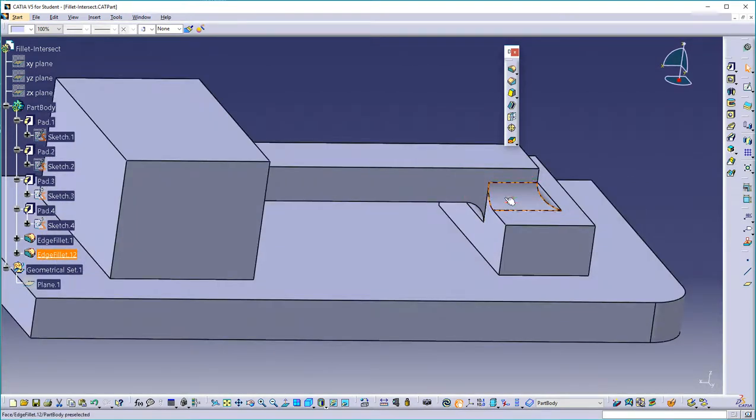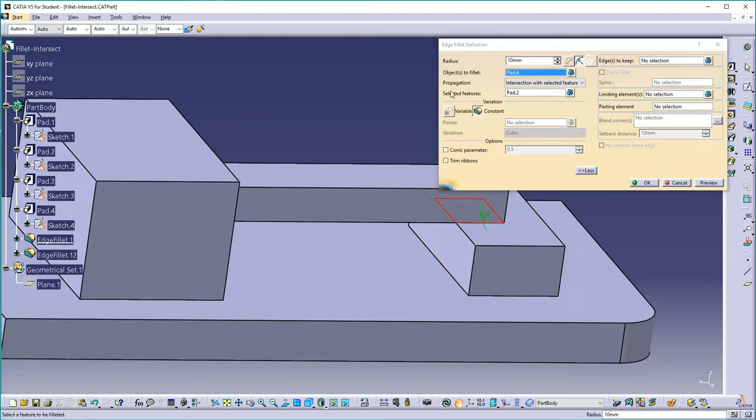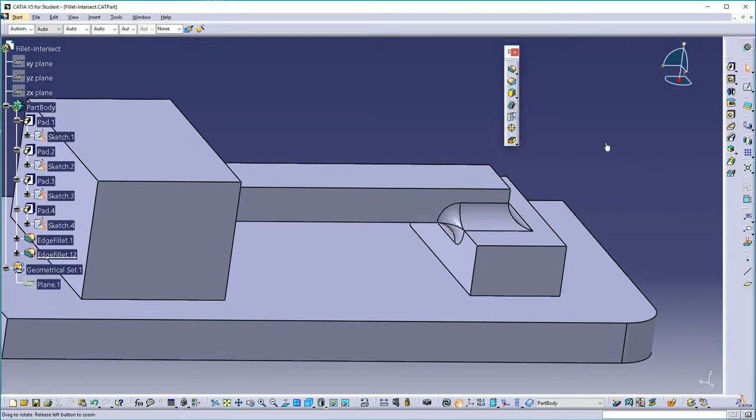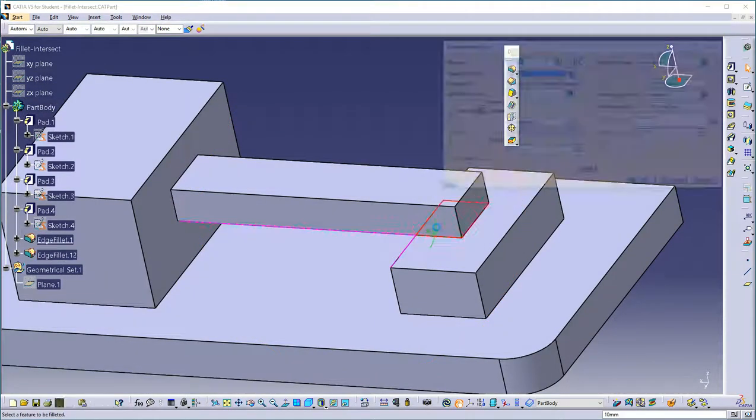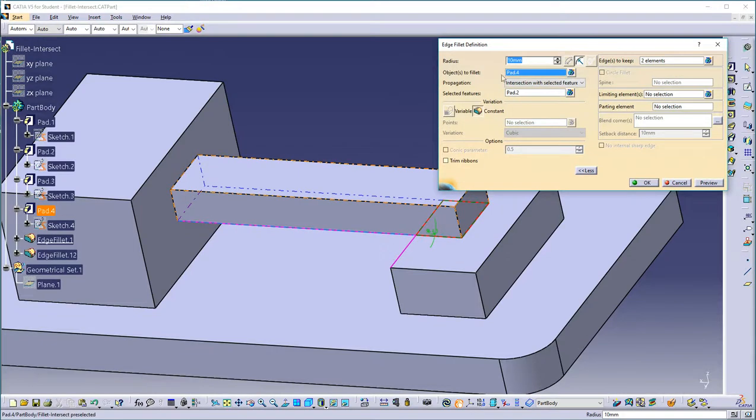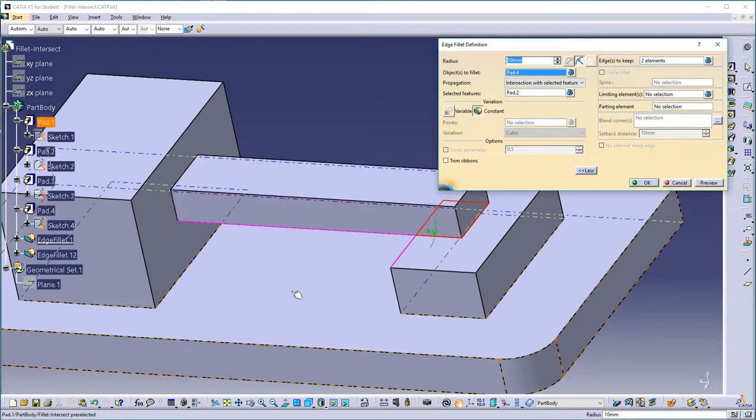And now we have the intersection of those 2 features. Now again, we can double click this and we can add in some edges to keep. We'll add in this edge, and say OK. There we go. Now let's double click this fillet again. And now in the object to fillet, we had a group which was really just this feature here with this feature here. But I'd like to add in another feature into this first group. So I'm already pre-selected on the objects to fillet, and I'm going to select pad 1 as another thing, and now I have 2 elements in that first group.